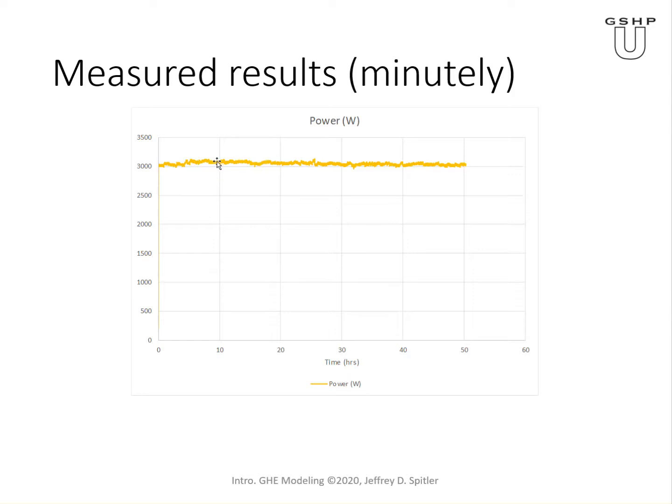If you look at the results, I'm going to show you some measurements first. First of all, we try to maintain a reasonably constant power input. There is another way to analyze these tests related to the line source. If we plot the mean fluid temperature versus the log of time, it should form a straight line once we overcome the transient conditions in the borehole. The slope of that is proportional to the conductivity. So that's another way to analyze the test, but for that you really must have a constant heat input.